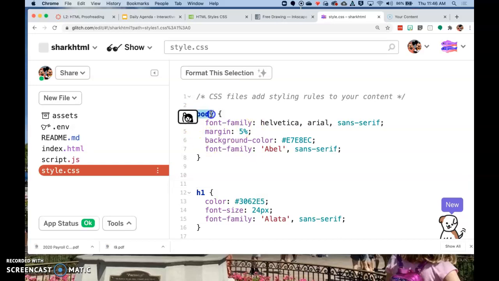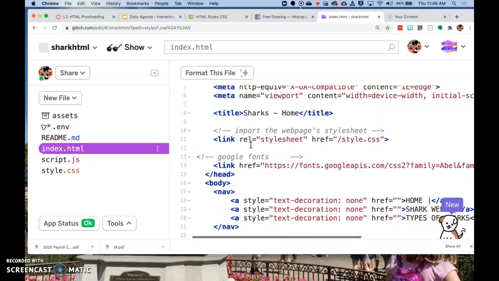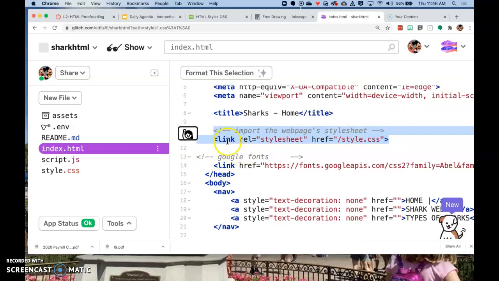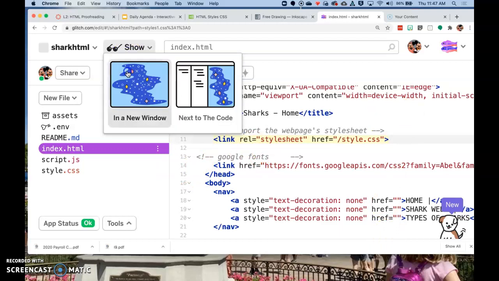You have the element, you have the declaration inside of curly braces, and then you have all those properties and values that you want to add. And notice that after each property and value, you add a semicolon. The only difference now is inside our index page, we have a link to our page's style sheet. And here's our link. Its relationship is stylesheet, and its hyperlink reference is in a folder, and it's called style.css. And so everything that we've already styled is going to show up on the browser.